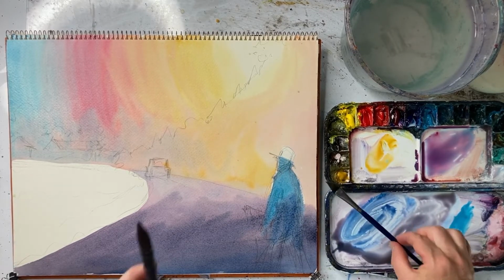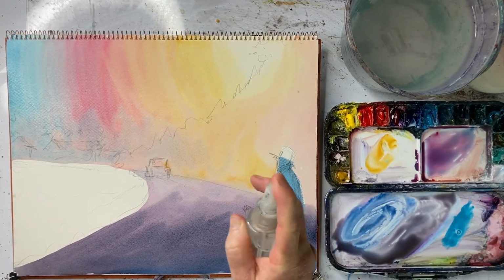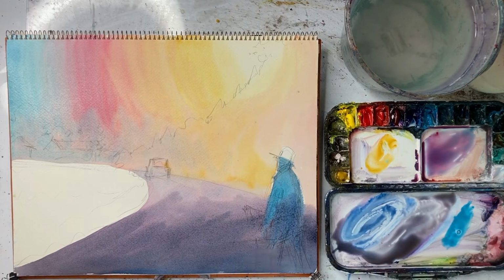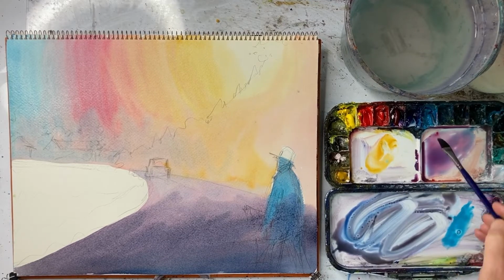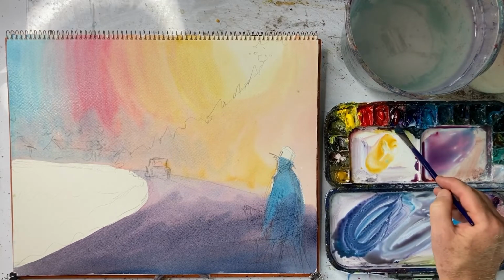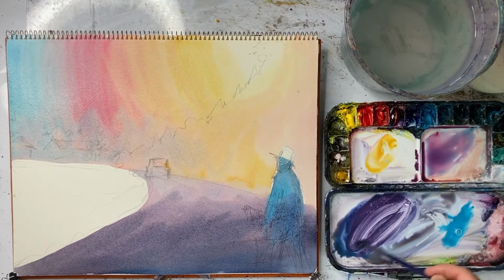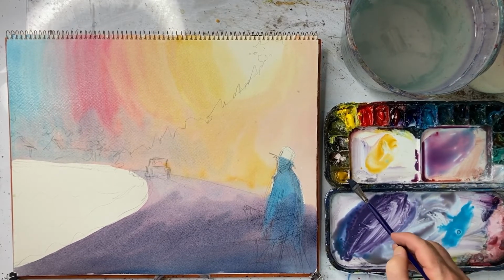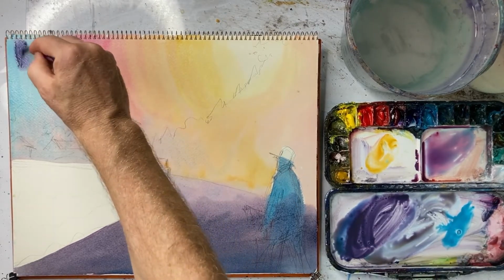So I'm going to do the clouds now before this dries and quickly give it a spray. If you spray this while it's still fairly wet, it's good. But if it's getting quite dry, then you're going to get a textural effect, which sometimes you might want. So for the clouds, I'm going to use this light blue, a touch of red, so I get a kind of purple, and then a touch of yellow ochre. And I think it's already got a bit of yellow ochre in it, which will grey it off. And here we go.